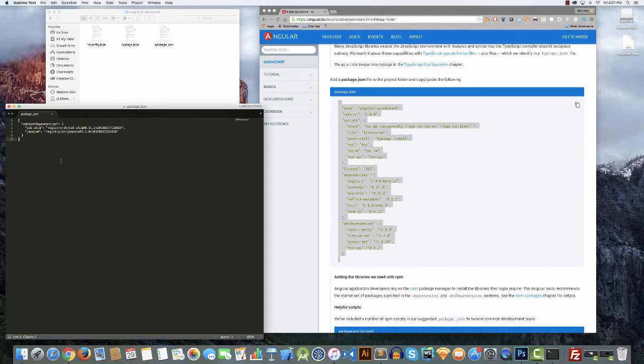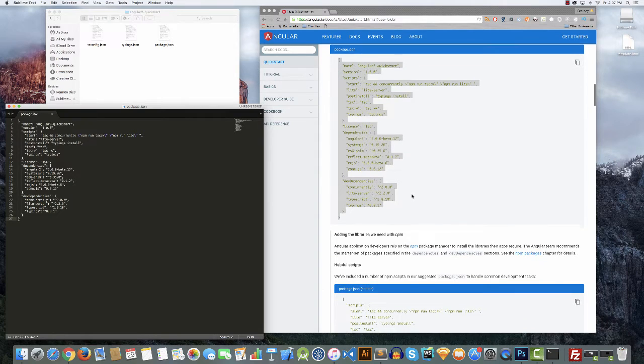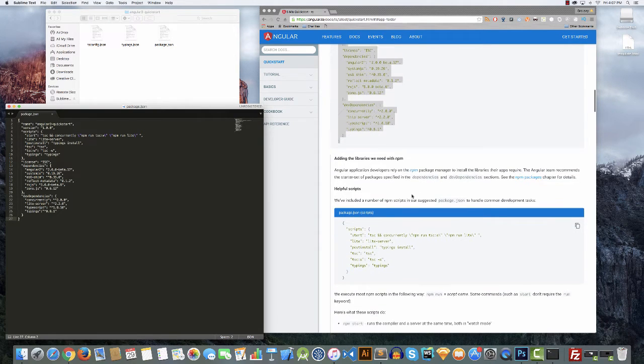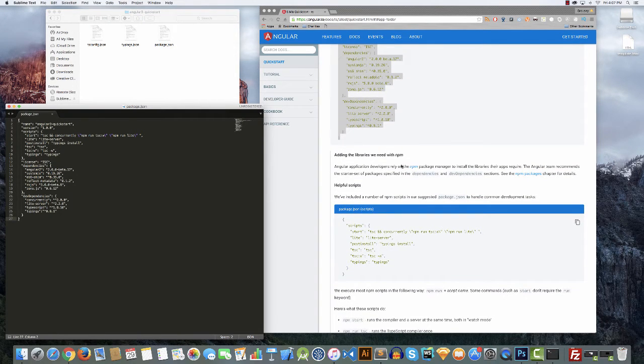Copy, paste, save. So it's going to go and pull down an Angular QuickStart package, and it'll have a bunch of dependencies along with it. So any libraries we need, npm, the node package manager. That's one of them. It recommends just a start set of packages, specifying dependencies.